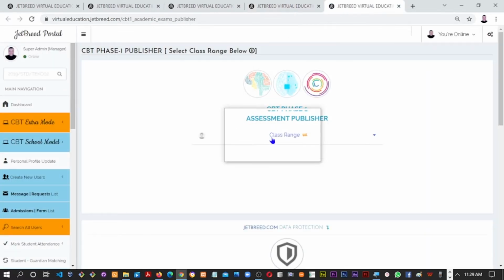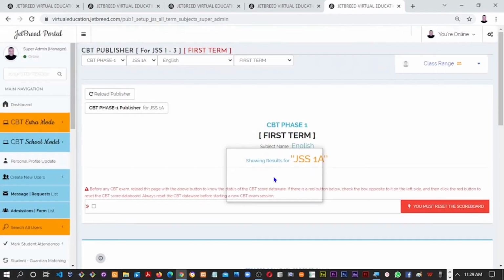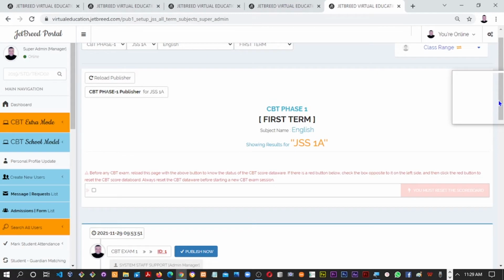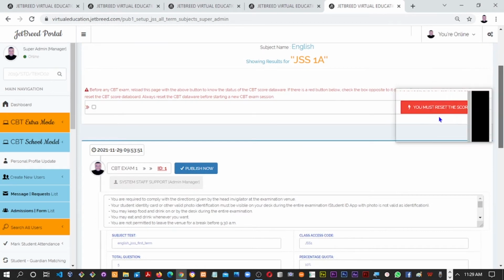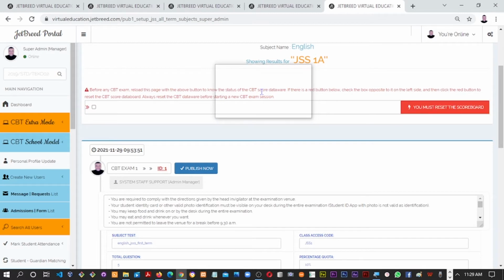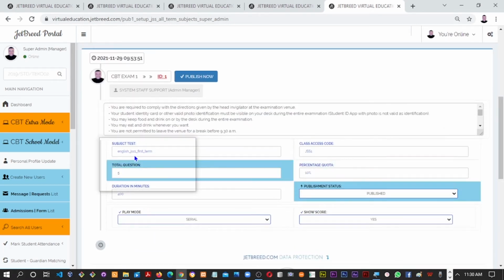Okay, we are here now, so we still go to the class JSS1. Okay, so we are right here now. You can see that. Let me tell you what's happening here. These are already selected because the session is on the other side as well. But if they're not selected, make sure you have selected them. Down here it's telling you that this CBT has been written by someone. That's not a problem, just for you to know that someone has written this CBT. Before we leave this page, I'll show you why this is showing. But for now, this is where I want you to focus on. Questions, total questions: remember it was 5.